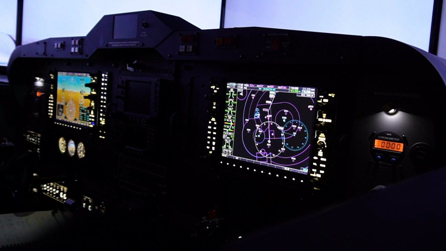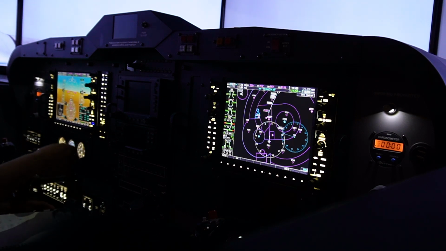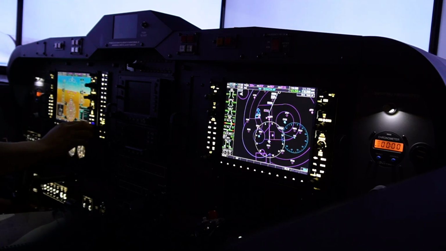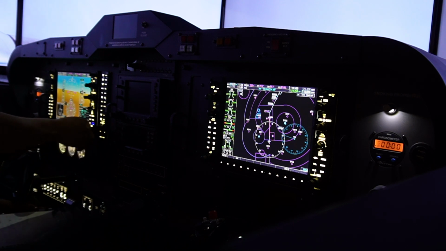Clear inbound track 105. 105, sorry, go ahead. Yeah, you're good. 105 and maintain 5,000. Expect further clearance at 0700 Zulu. Echo Fox or Whiskey. Direct, and then hold, and then inbound track of 105.